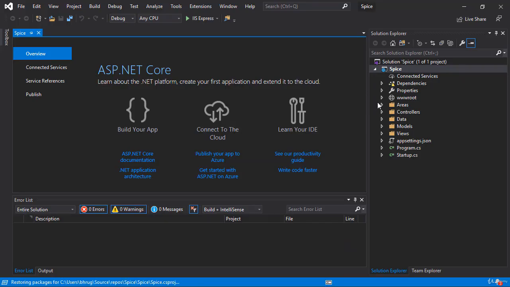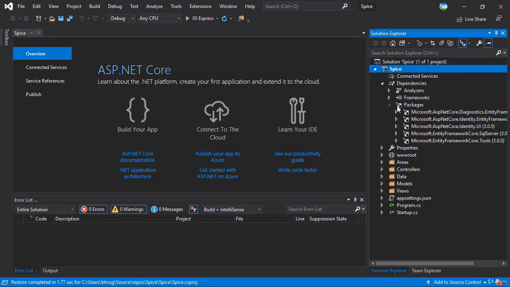Perfect. So with this, the project has been created. It was still loading the dependencies, but now if you expand this and go on packages, it already has added a few packages for our project. Now in the next video, let's understand the differences that we see here versus the first project that we created.